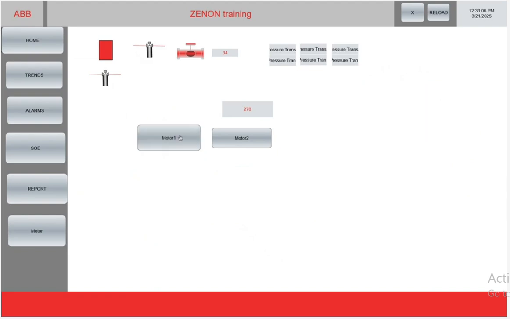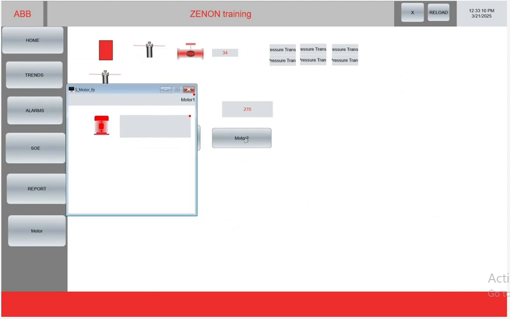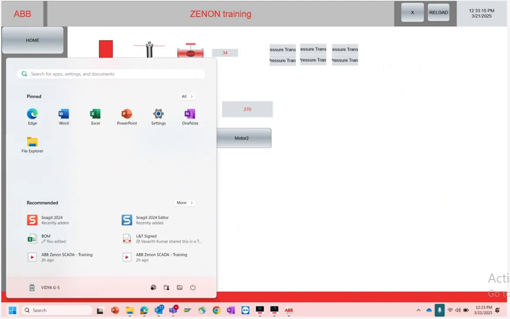Okay, only one faceplate is coming. Let's see again.